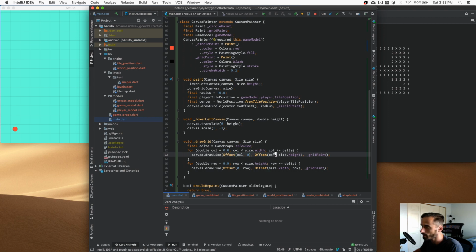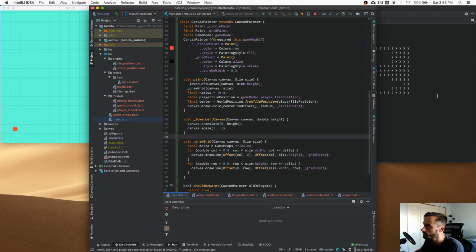And then we say column and the size of height. So we go up to here. So this is the line we're drawing, right? This one here. And then we jump to the delta, which is over here, and we do the same thing. So then we draw from here to here, here to here. And the same works with the rows, right? And so now we have a better orientation.